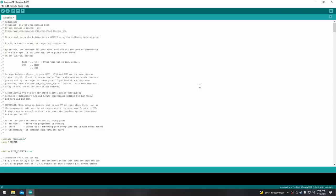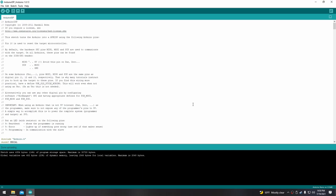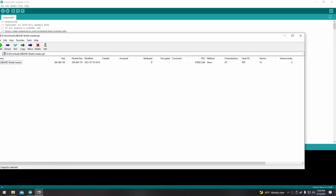The next thing we have to do is program both the shield and the Spartan FPGA board. There's a really good wiki on the GBA HD shield that shows you how to program the shield, so I'm going to be following that. We're going to use a C-Duino Nano to program the shield. First, we have to program the Arduino ISP sketch onto the Nano. In the Arduino IDE, go to File > Examples and select Arduino ISP. I'll plug in the C-Duino Nano, then under Tools > Boards select Arduino Nano, and upload the sketch. I need to go to Tools > Port and select COM6 first, then I can click upload under Sketch.